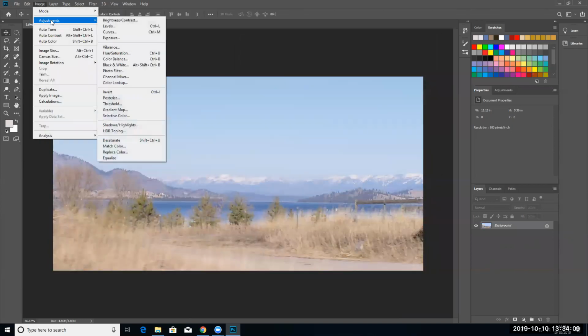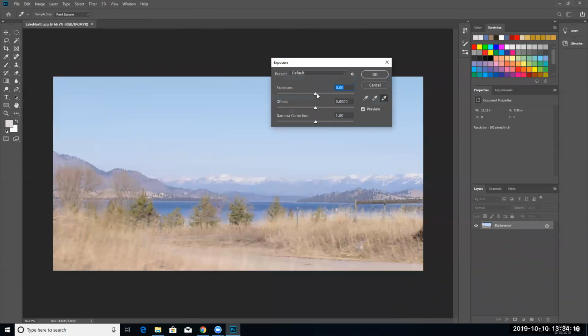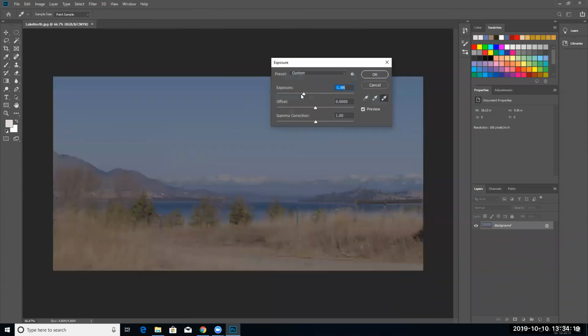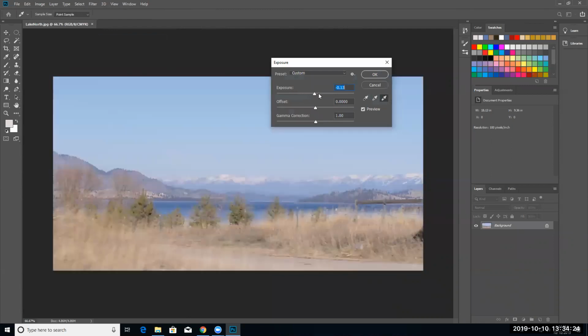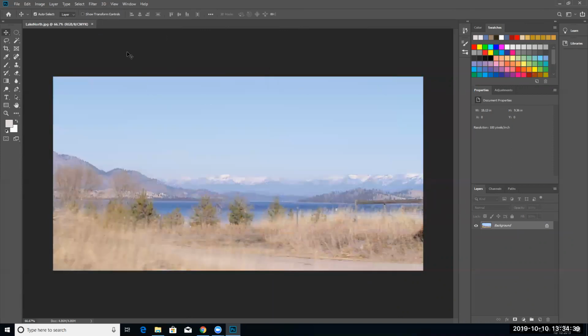That's probably, as far as the adjustments. The exposure, there's probably multiple problems with this particular image. Exposure might only be one of them, but sometimes changing exposure just a little bit can really help. This one isn't really going to do much. We can change a few of the other ones, but probably the other tools are doing the same thing. So anyway, the message there is, a poor picture is a poor picture. Okay.